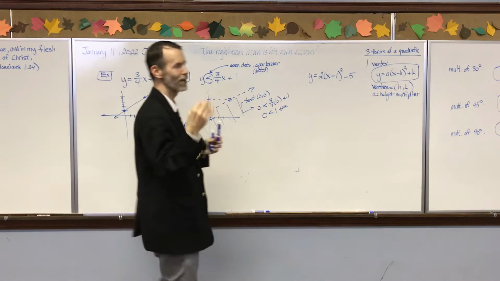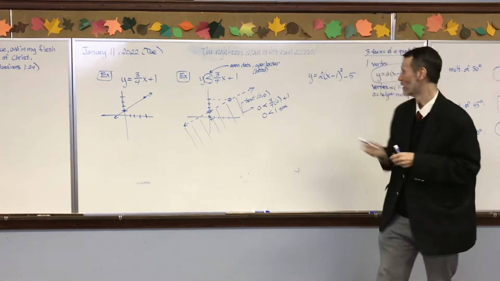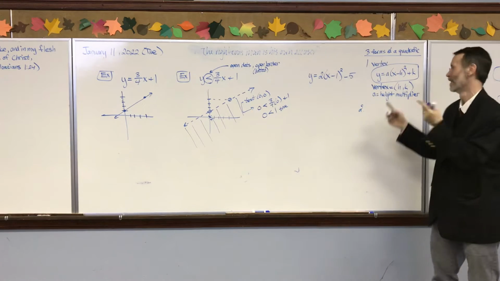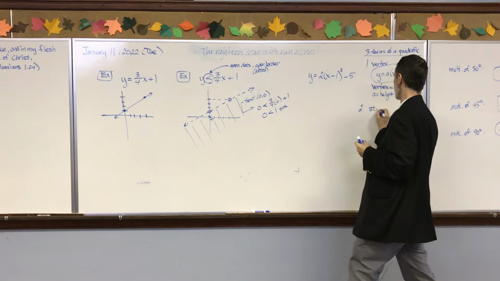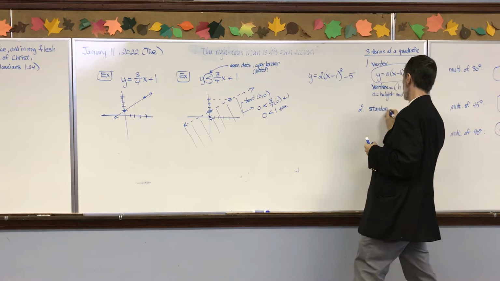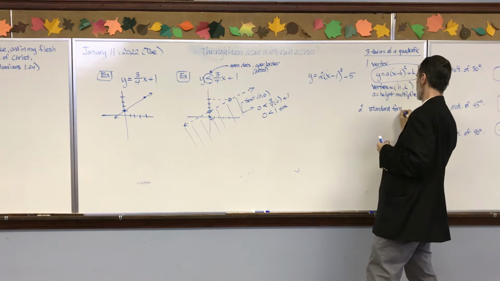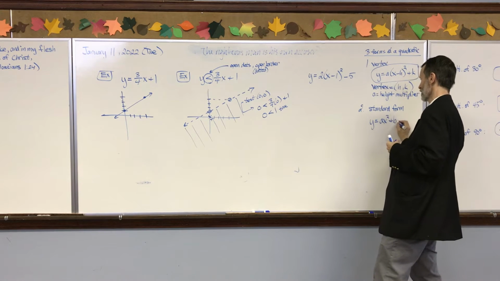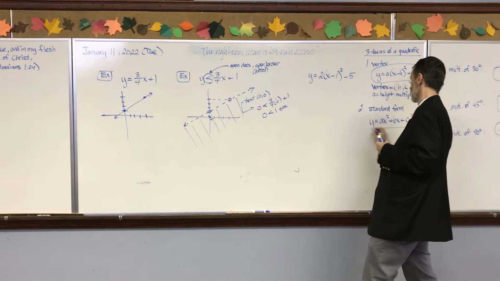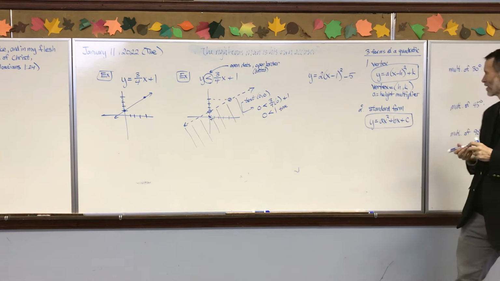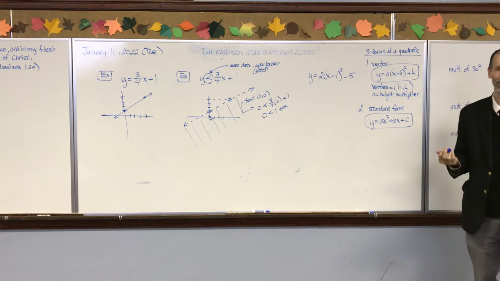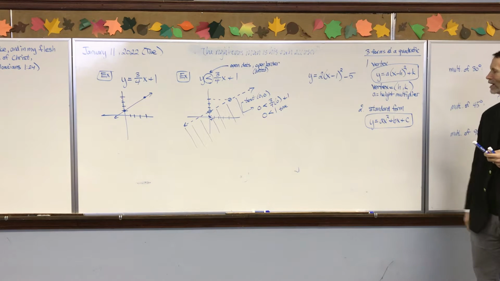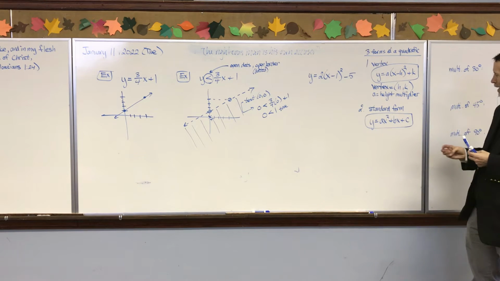You will have to know 3 forms of a quadratic for the test. First is vertex form. The second is standard form. If you remember the quadratic formula, that's the one it uses there. Standard form looks like this. Y equals ax squared plus bx plus c. A, B, and C are numbers, and it really doesn't give you much of anything useful. It gives you the y-intercept, I guess, technically. It's c. Because when you plug in x equals 0, you automatically get it.